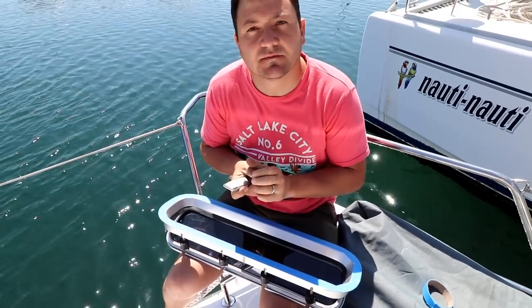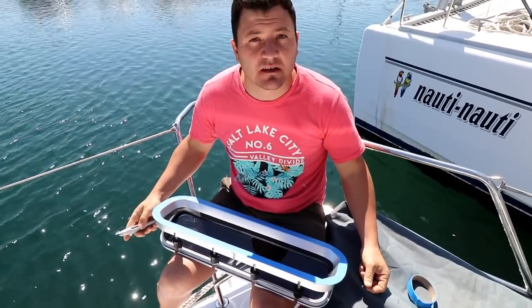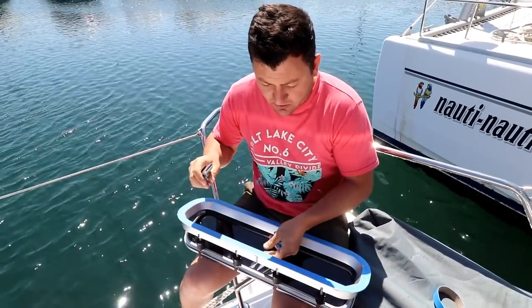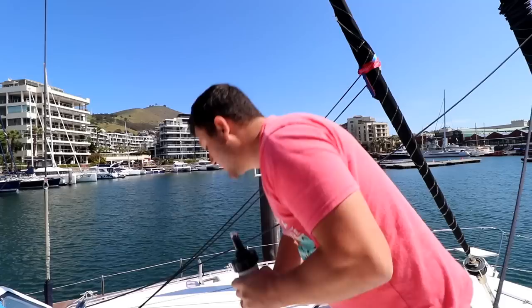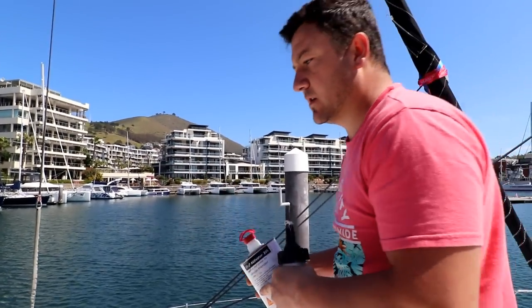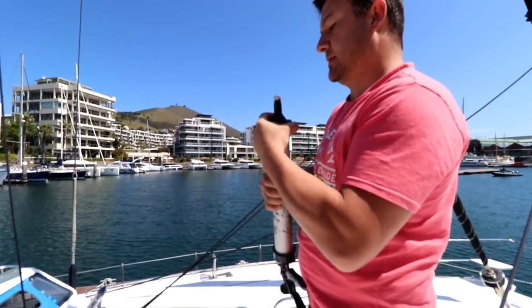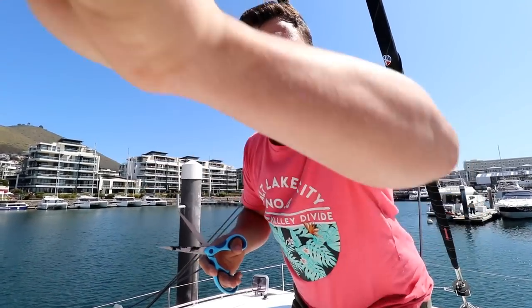Hey, beautiful. Hey. We're ready? Mm-hmm. Are you gonna clean the frame for us? Just the edge. This side should be good. We also don't want these to stick too well. We want them to come off when we plan on changing the windows, otherwise they'll never come off. Use the activator, 205, on the window and on the port light. You only need to snip the very tip, but that tip is hard.